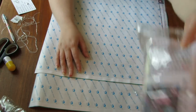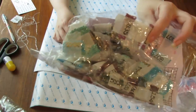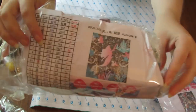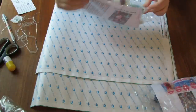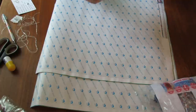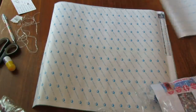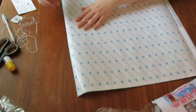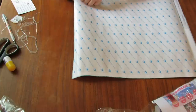And then the beads for this one are here. I really just don't like the way they package them. They literally just throw them into this bag. And so there's what she'll look like. Pinks and turquoises and seafoamy colors. The good news is there's no beads floating around in there. I'll do the inventory for that in a minute. Again, I'll just fast forward through it. I'm going to lay these down to be flattened for a little short while.